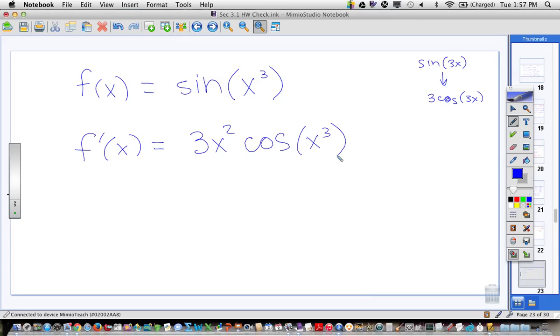Is that what we're getting? So what do you think? The thing we're kicking out is the derivative of the inside. But notice, everything we did before is the same. We leave the inside alone. The inside stays the same. And isn't that really what was happening over here too? What's the derivative of 3x? 3, right? The number in front of the x was a 3.